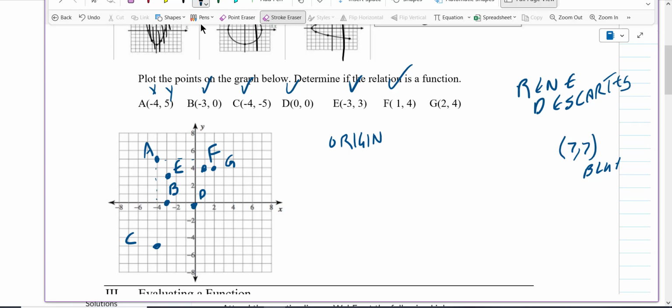Now, does this fail or pass the vertical line test? Pass or fail? Fail. Yeah, it fails here because that vertical line right there goes through 2 points. It also seems like it fails there. So this is not a function. A graph doesn't have to be connected; you could just have a series of dots. That's not a function because this x value has 2 different y values. Every x value has to have only 1 y in order for it to be a function.